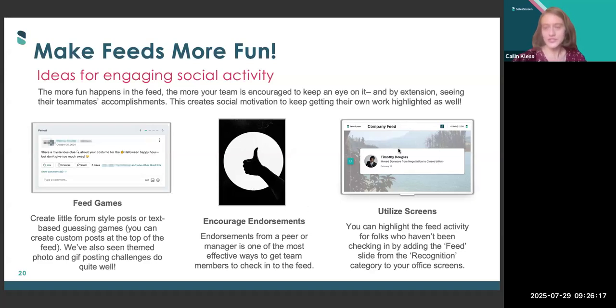The other thing you can do is, just like we have hype slides for battles, we have a slide that just shows recent activity on the feed. So for people whose experience of SalesScreen is mostly seeing it on a screen on the wall, you can draw attention to the fact that there is this social aspect to it and they can go in and be a part of it. So I will briefly show you that screen as well and how to do that.